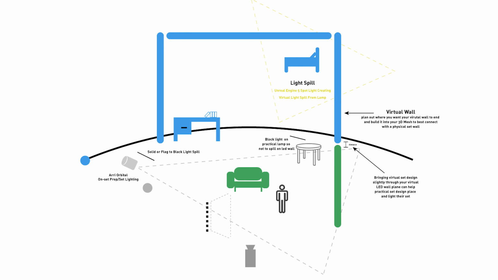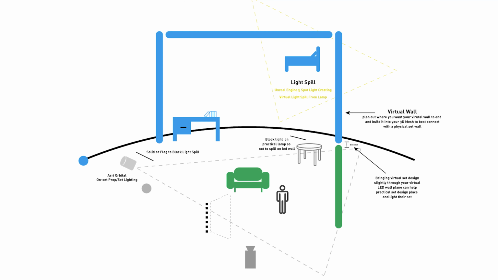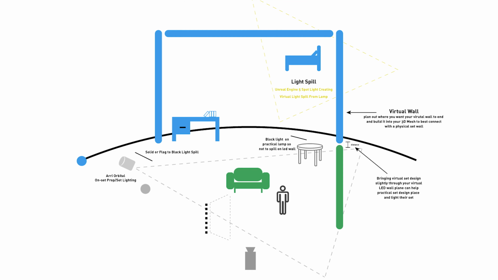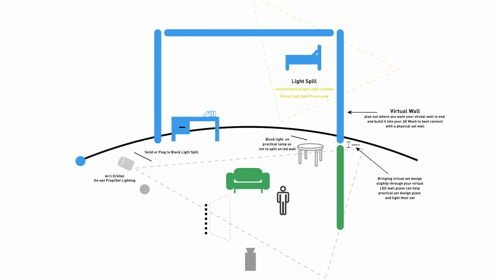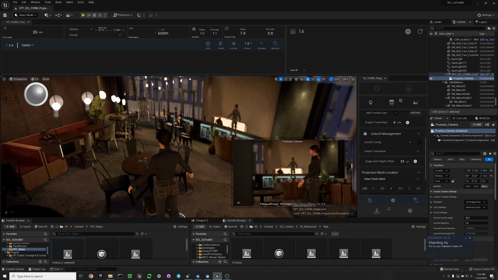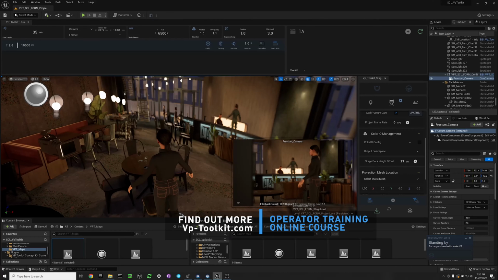You generally don't want to have virtual objects coming through your screen too much into the physical space, because you start to run into this issue where the object has the wrong depth of field, because the physical camera can only render the physical depth of field to the wall. So if something starts to come into that area, it will have entirely too much depth of field on it, and it starts to become very noticeable.